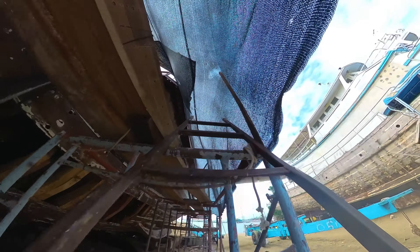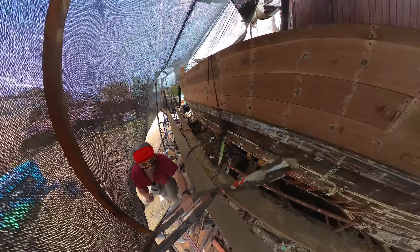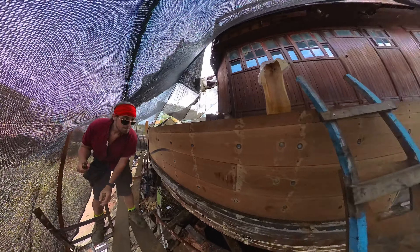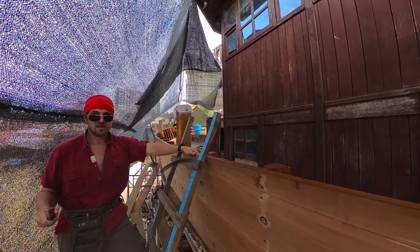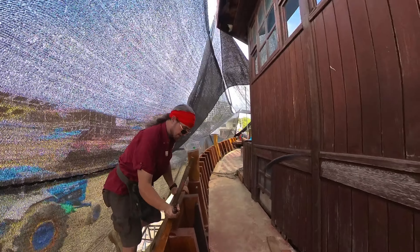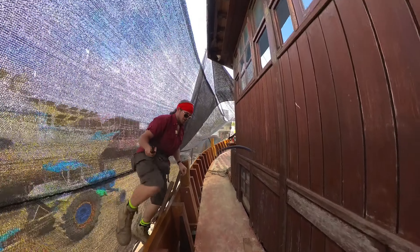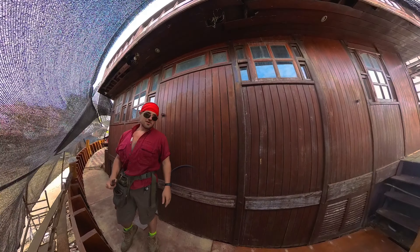Let's climb up. This railing I actually wanted to make higher. Like in the renderings I showed what I wanted - I showed it being this much higher, and then I got this. I've tried having conversations explaining that I wanted this higher, but I think it's kind of going on deaf ears a little bit. So I'm just going to take what they're giving me and be happy with it. Because regardless, it means that I get to live on a ship, which is pretty awesome no matter how you look at it.